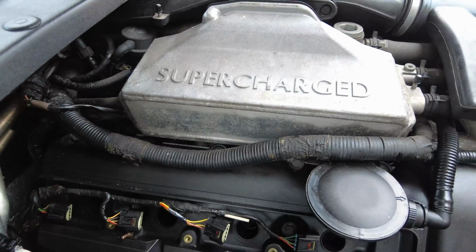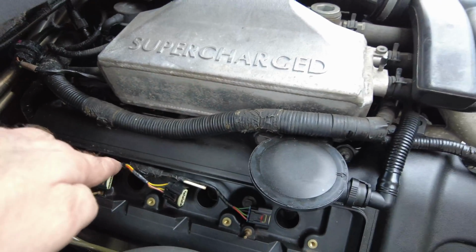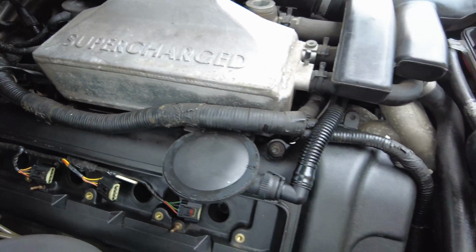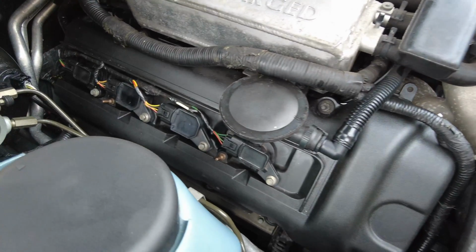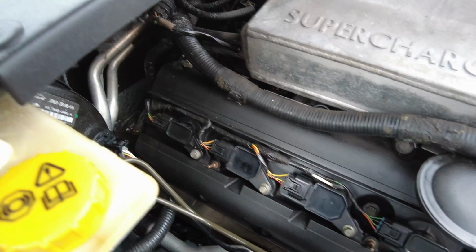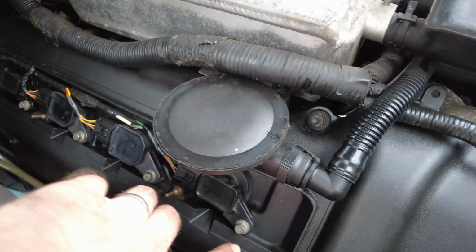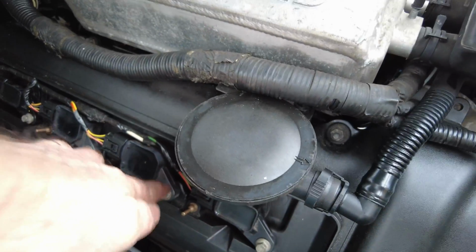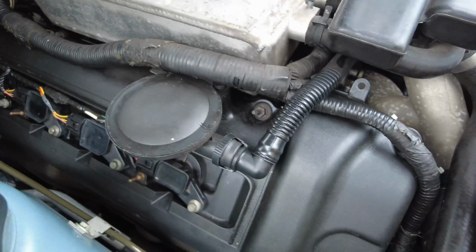So I've loosely placed back the loom for the coils, and what I'm going to do now is just go ahead and fit the coils. Okay, the coils are back in place, and I've torqued these nuts to 5 Newton meters, which is the specification required.